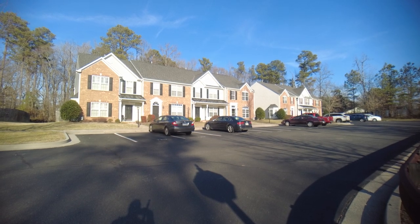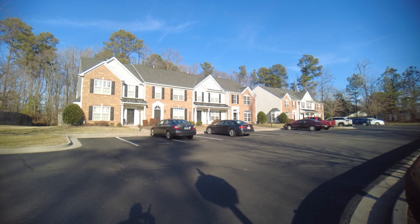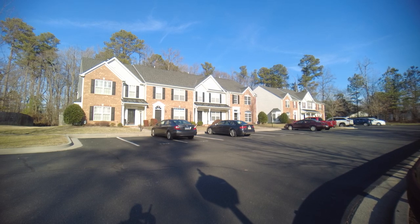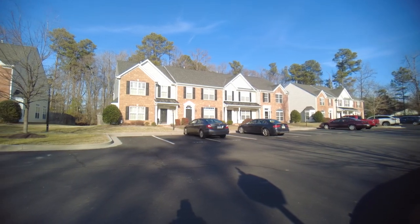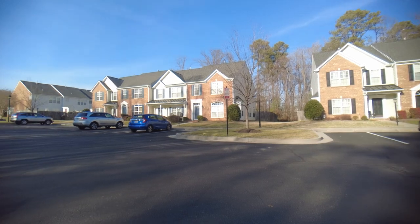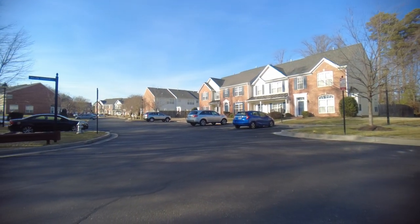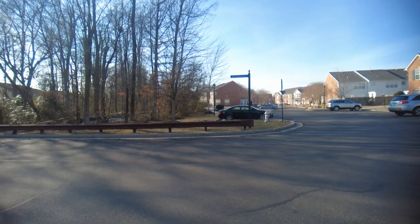This is Max Williams with United Real Estate. Today I'm at 7206 Willow Crossings Terrace. This townhome community is in a prime location — we are in the western Henrico area off of Broad Street. If you're familiar with Broad Street, you know that pretty much if you need it, it can be found on the Broad Street Corridor.